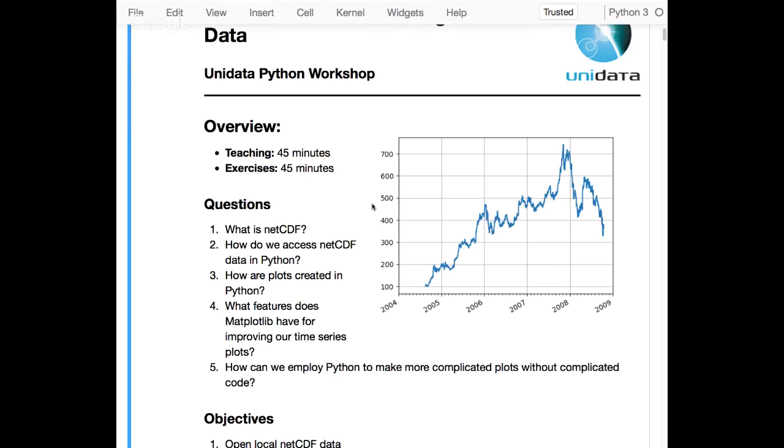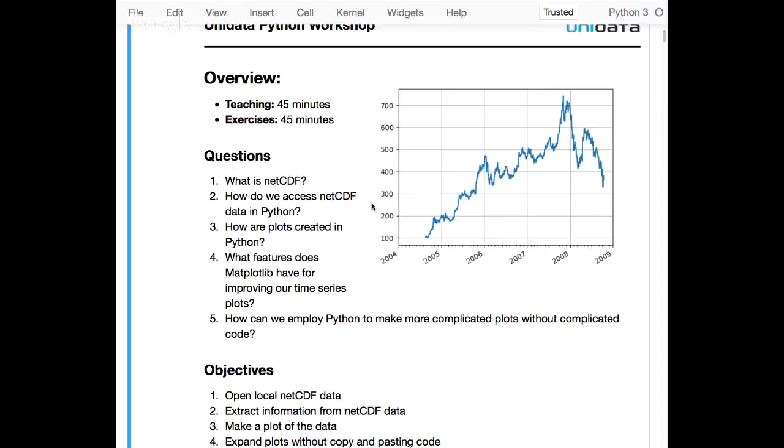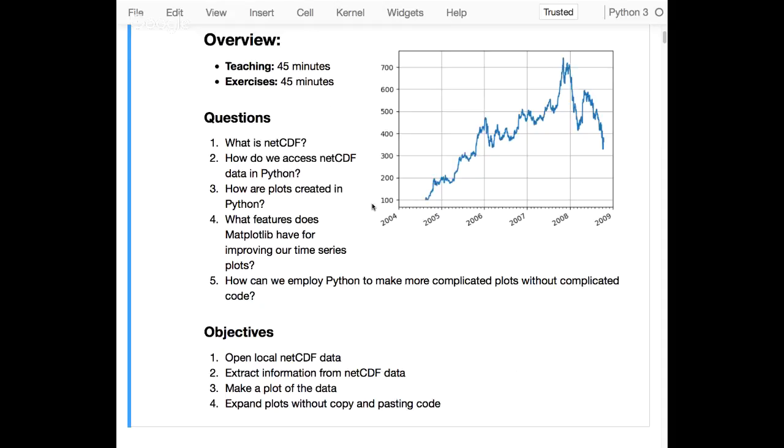Over the next hour or so, we'll walk through how to open NetCDF files in Python, pull some of the data out of them, and then plot that data, or really it's model output, using Matplotlib and make some nice looking time series graphs.